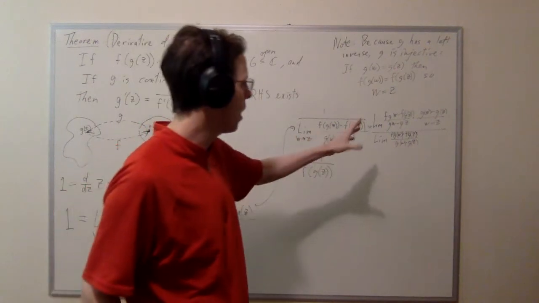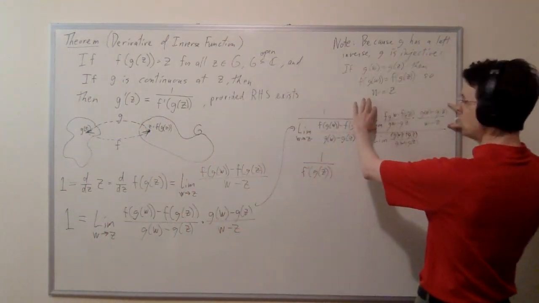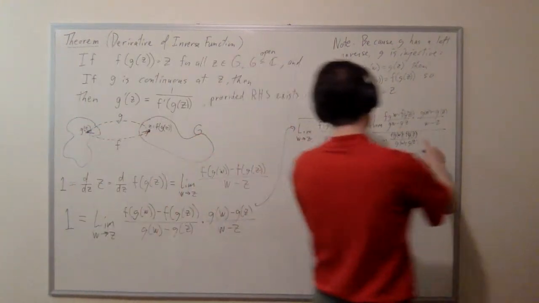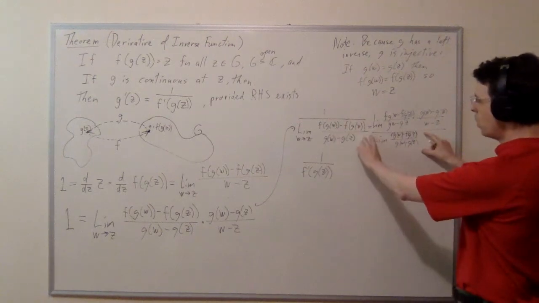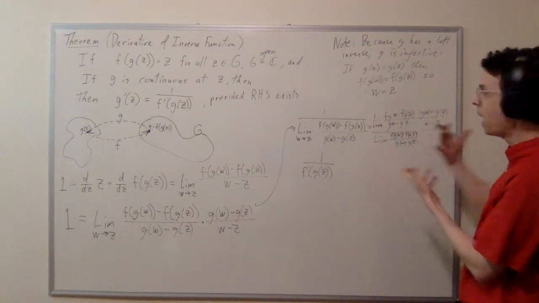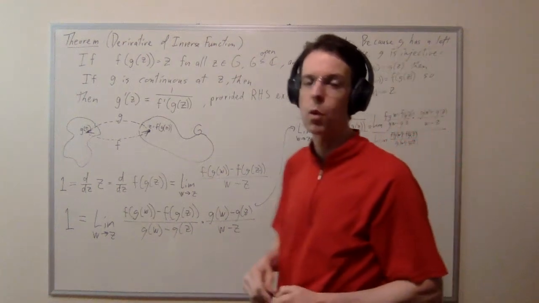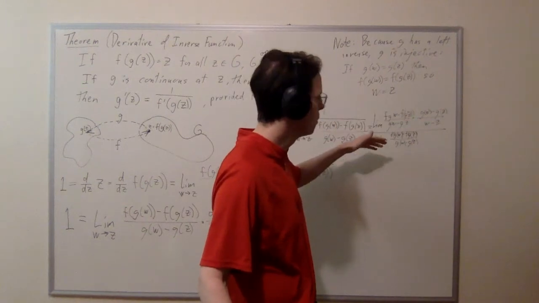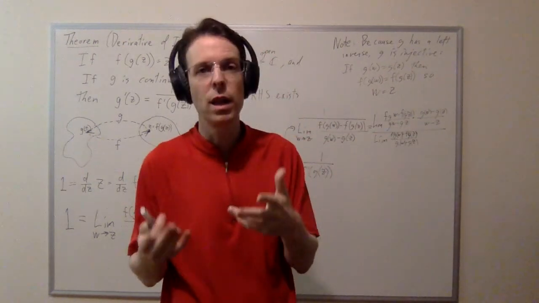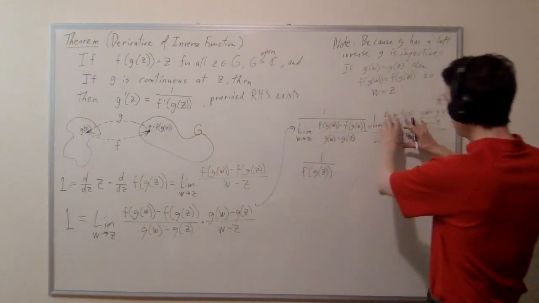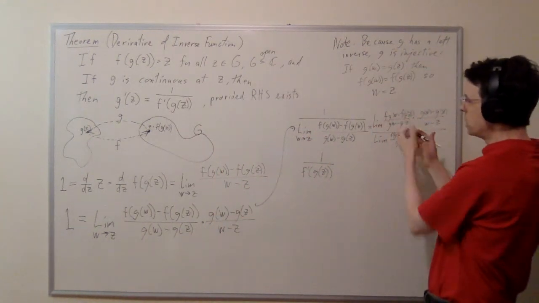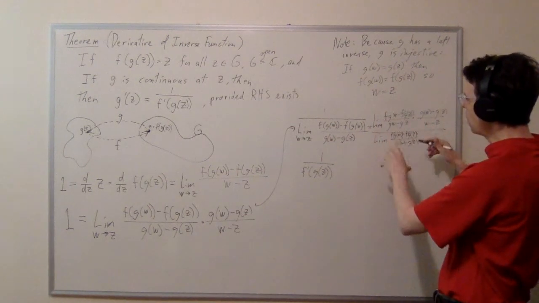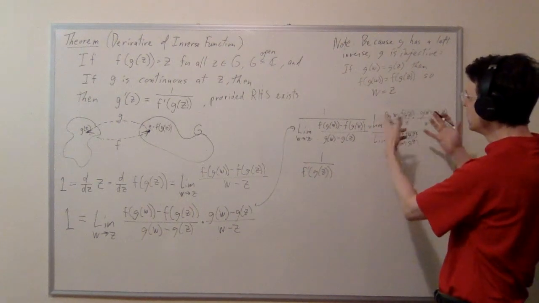So what? We know that this thing exists, this huge limit here, which is just a copy of this, because we know that it's equal to 1. And we know that this exists because, for the same reason this does, we know what this limit is. And that means that we are in a position where we know all the hypotheses of the quotient law for limits. And so we can regard this quotient of limits to be a limit of a quotient, which will give us finally the cancellation that we need, right? In a sense, we're using the quotient law for limits backwards, if you will, although it's an equality, so there really is no backwards and forwards. But we're using it backwards to say, look, this quotient of limits is a limit of quotients.